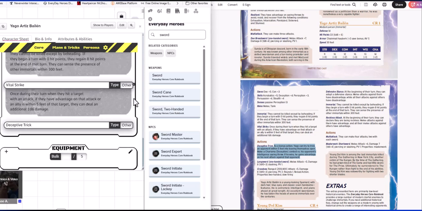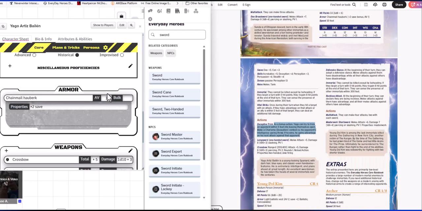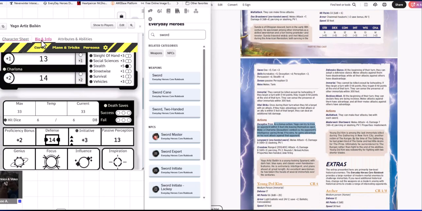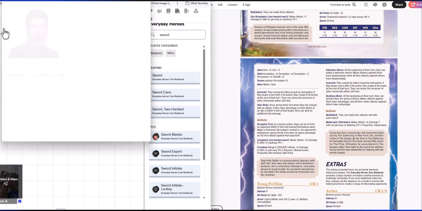And you can hit that cog wheel to minimize all of them. Then if you want, you can click Bio and Info. Then you can do a snip of this and drop it in here if you want. It's not necessary, I never do, but it's something you can do. Then at that point, you are almost done with your character.